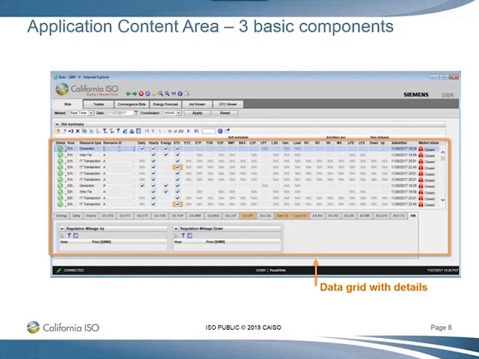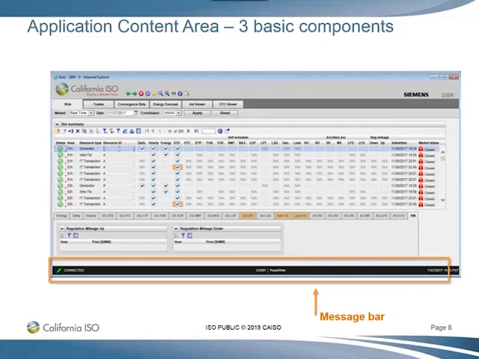We also have the data grid, which is below the filter pane, and there is at least one data grid. Bid data are entered, edited, and viewed in this data grid. A number of icons may be included on this, and for more information about their functionality, you can refer to pages 37 and 38 of the SIBR user guide. We're going to talk more about the data grid in a moment.